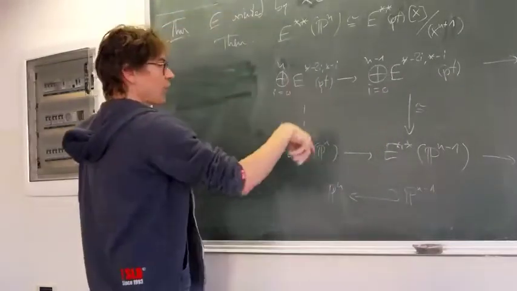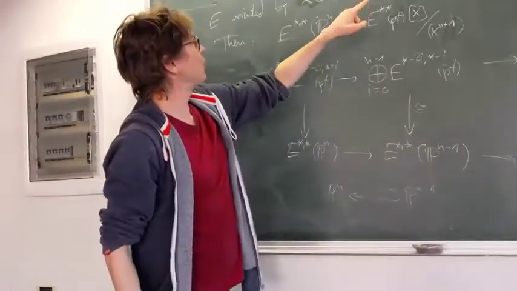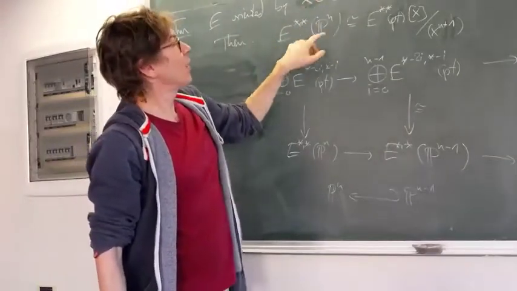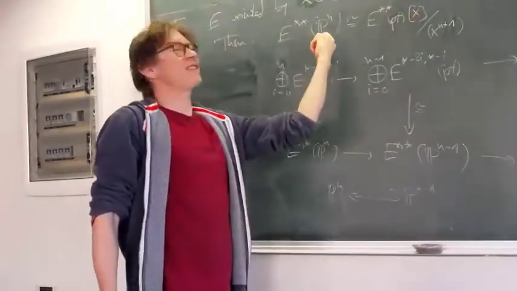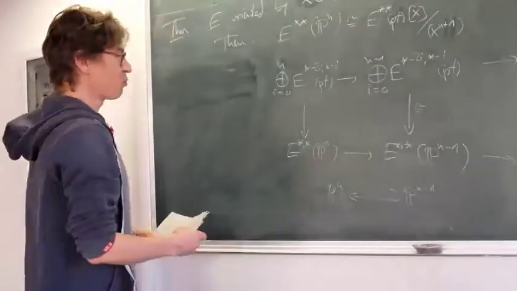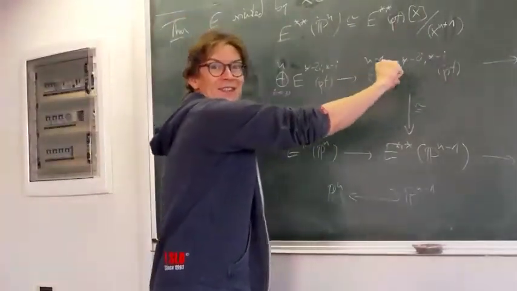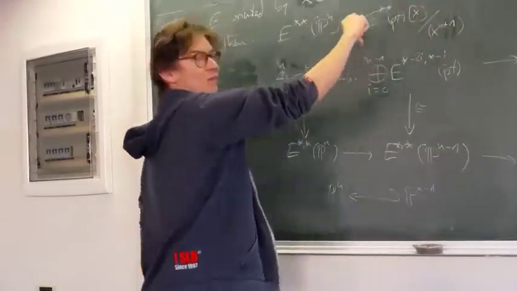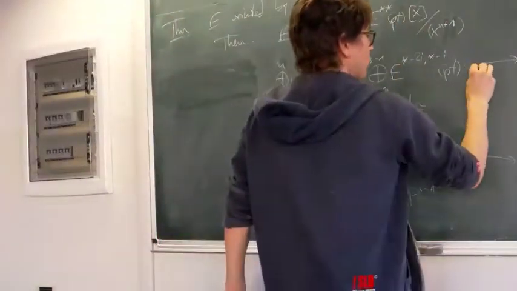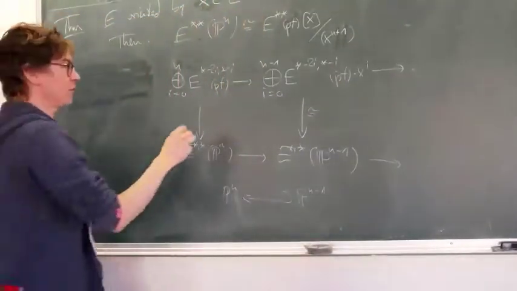I stated before that the statement is written down very shortly, but there's a specific sense to it. I have this orientation class X. It restricts to some class here, and this X here should be sent to that restricted X there. I call everything X, not too confusing. But that's what this isomorphism should be. These different levels should correspond to the powers of the x. And that would be it, right?